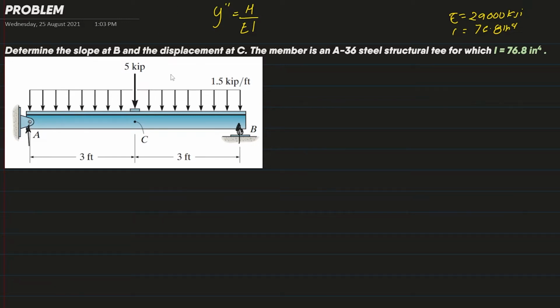Okay? So, makita natin, meron tayo ditong UDL, distributed load, with the magnitude of 1.5, right? So, kapag i-convert natin to sa point load, yan ay magiging 1.5 times the length which is wherein kung saan siya nag-a-act, di ba? Which is that 6 feet. So, 1.5 times 6 is like 9, di ba? Yan. So, 9 kips. So, at this point, sa sentro na to, pag kinonvert natin sa point load, dito yung location niya kasi ang centroid ng rectangle ay sa sentro. Diba? So, ito magiging 9 kip.